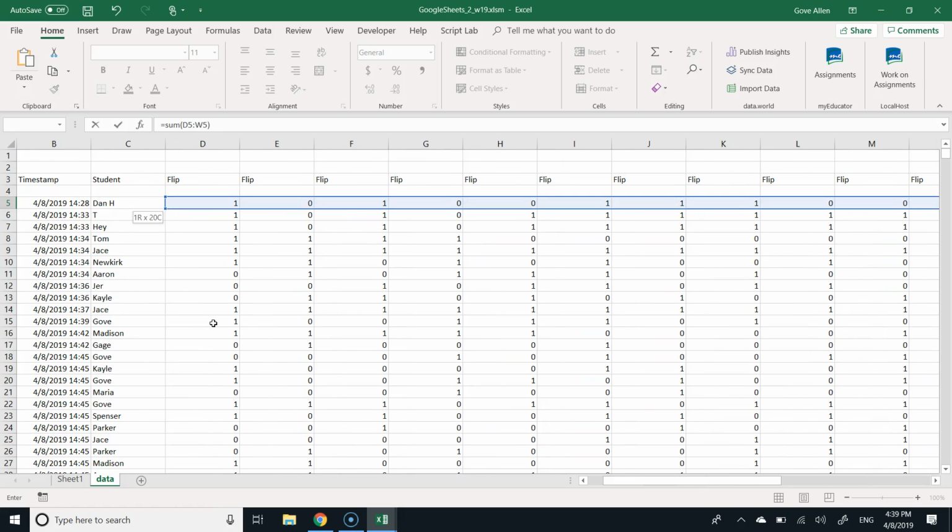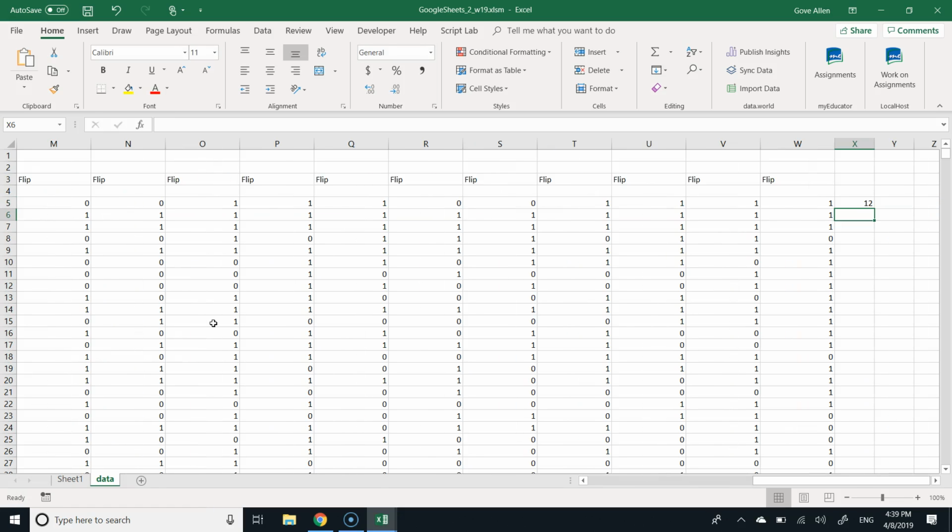What do I expect? What's my best guess at what that value should be? The sum of my 20 flips, 1s and 0s? Best guess is 10. And you know what? I don't feel too bad about getting a 9 or an 11 or a 12 or an 8. That's what I kind of expected right in there. I don't want to see very many 0s. I don't want to see very many 20s.